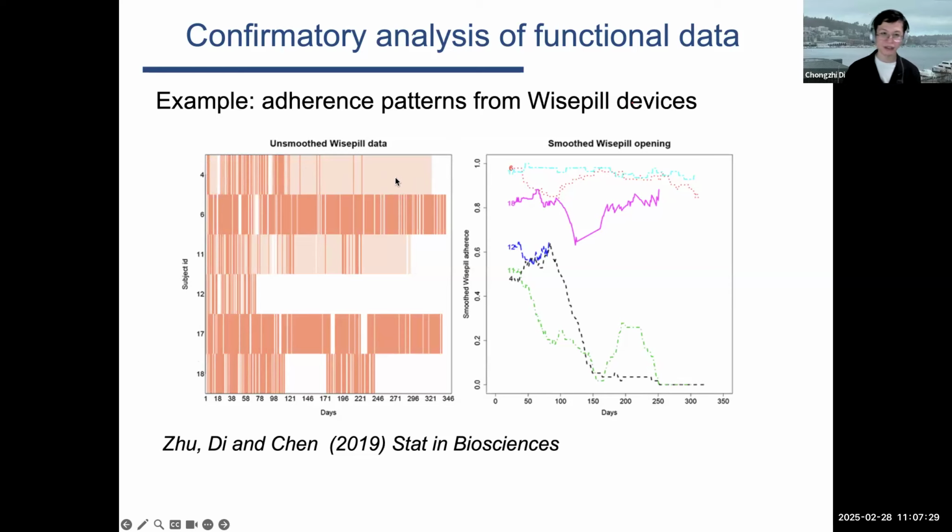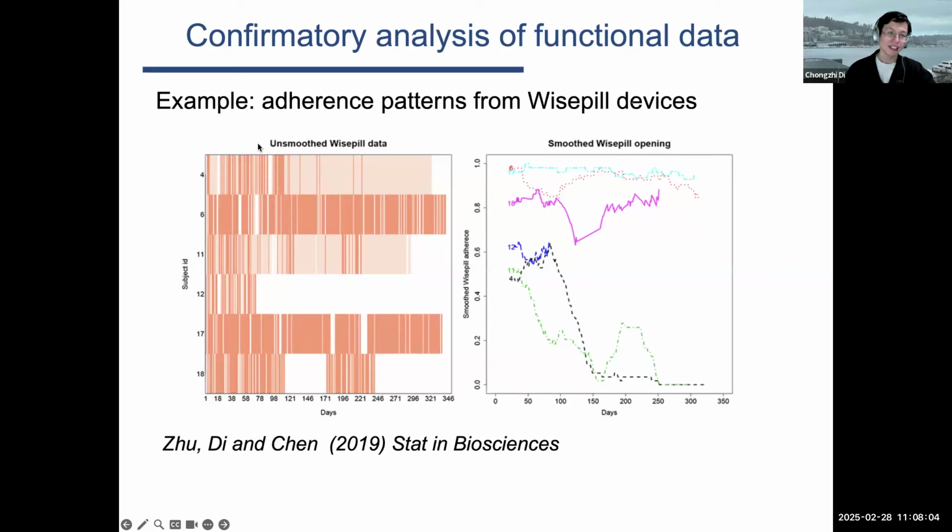The raw data is over here. For each day, you have a value of 0, 1, or 2. 0 means not opening the bottle at all. 1 means opening it 1 time. 2 means opening it both times, in the morning and in the evening. So ideally, we want them to open 2 times, right? But in practice, of course, you see all types of patterns. So in this figure, the white background means 0, no opening. The light shade means they opened it 1 time. The darker shade means 2 times.